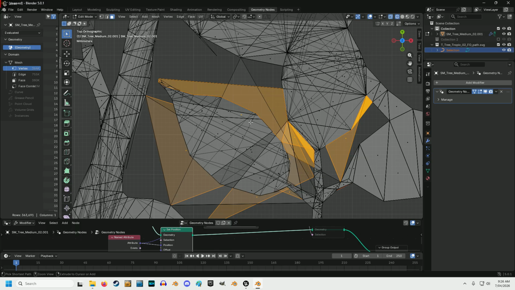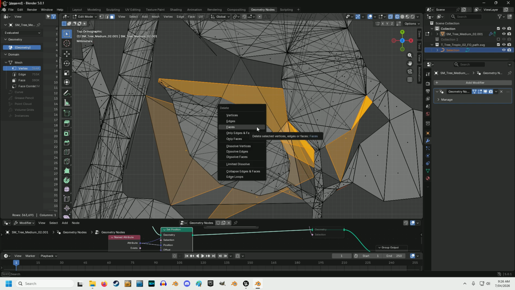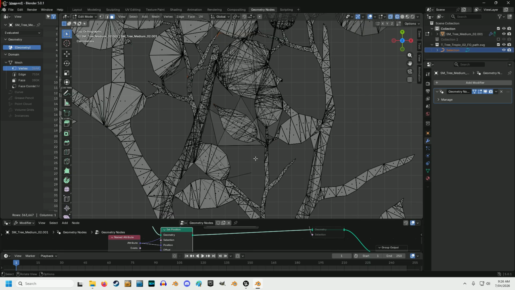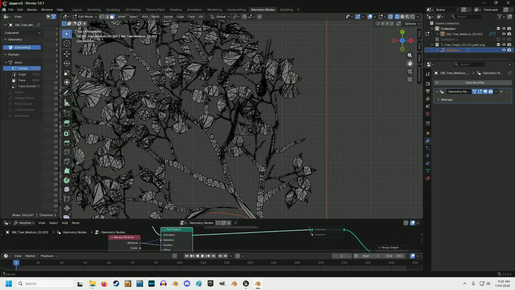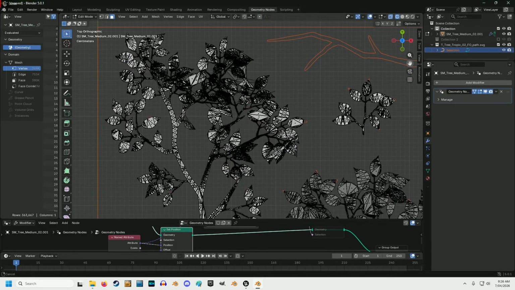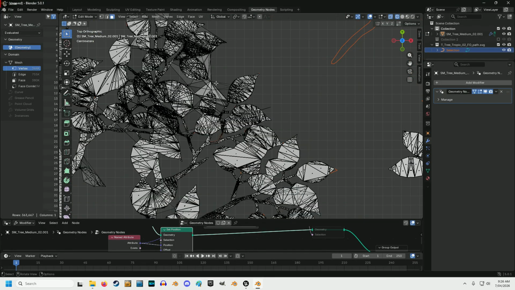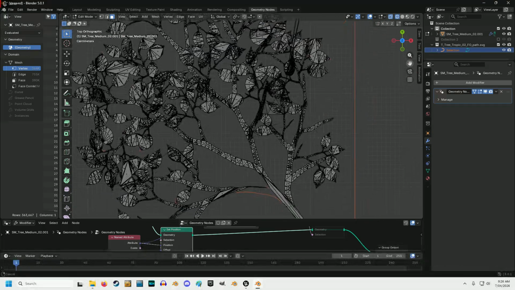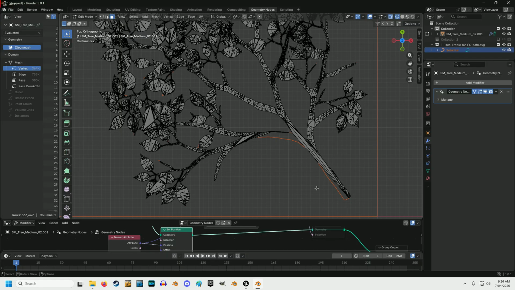Some of them can be quite tricky. There we go. And then delete. When you delete, don't move your mouse or anything. It'll remember where you were in this list from last time you deleted, so just hit return or left click, and do that until you're happy that you've gotten rid of most of the polys that you don't want. And I'll come back when I've finished doing that, because it's going to take a little bit to do that.